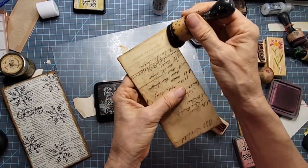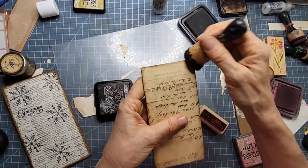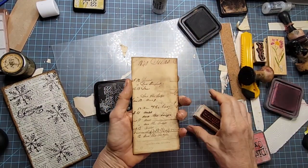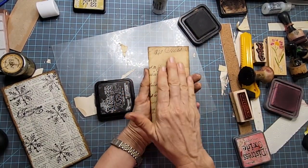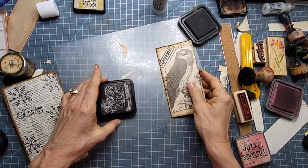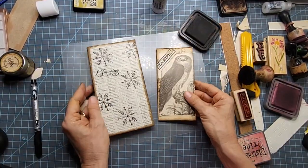And this one, they're going to be able to feel. Covers and stuff like that, I could see maybe doing more spraying, and you could Mod Podge over it and things like that. But can you hear that? Yeah, there's something about the feel of old paper. It's velvety. So I hope you had fun. I think that's probably two good examples.